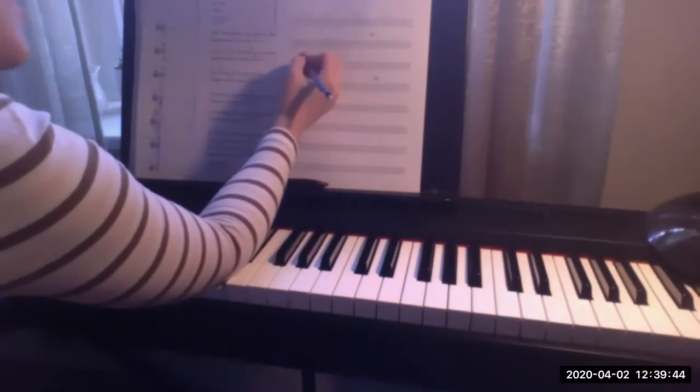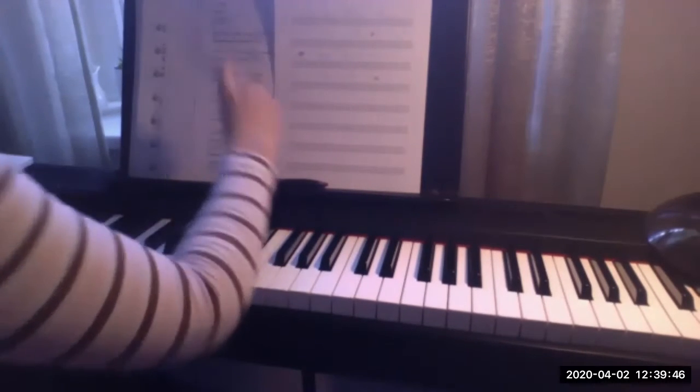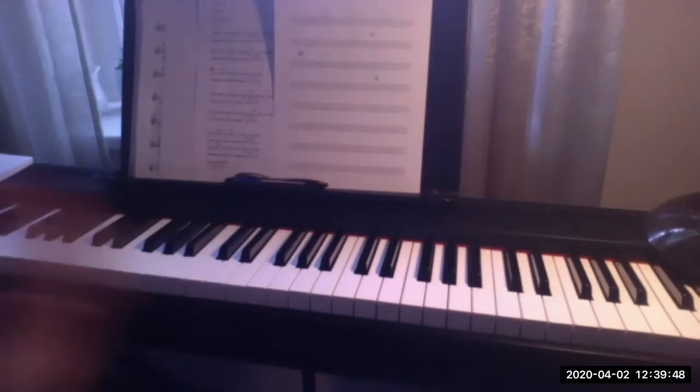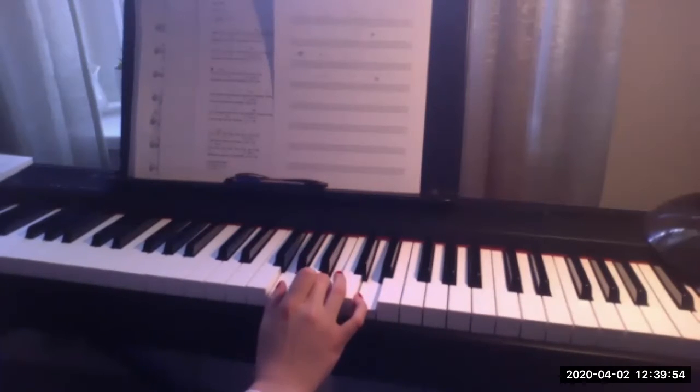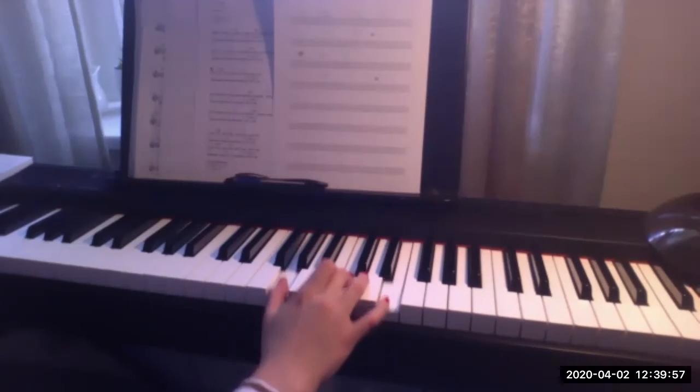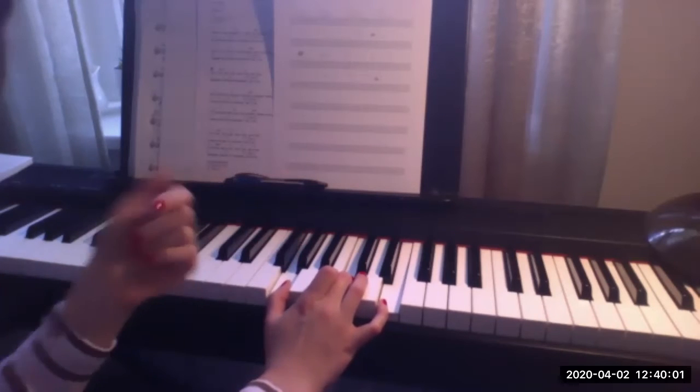So this chord chart is wrong because the chorus doesn't start on C. The chorus starts on A minor. Let it be, let it be, let it be, let it be. That's right. Okay, good. I'm actually glad that this chord chart had a mistake because a lot of chord sheets like this on the internet have a mistake or 2 or something that's unclear.